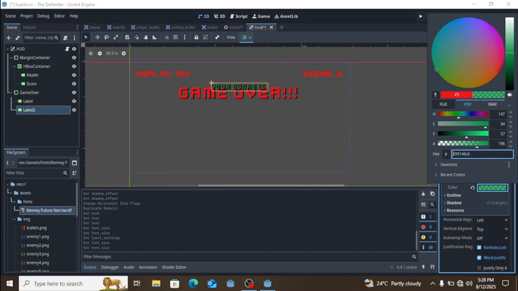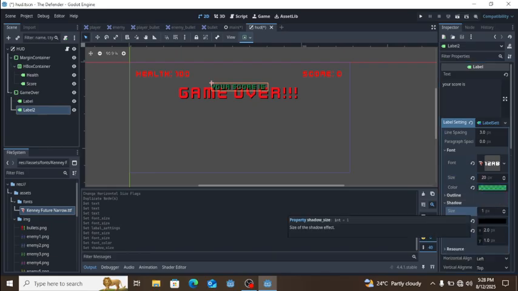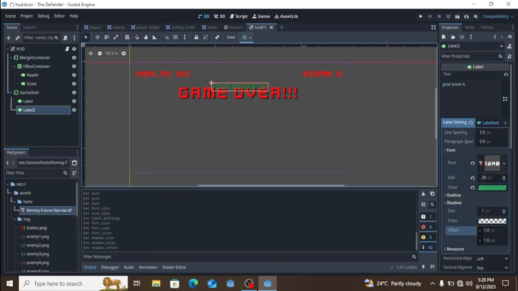So it's not a must to just copy the exact value that I have here, because obviously we want this color to be a very warming, very peaceful color actually, and that's why we are choosing the color green. And for the shadow, we don't want any shadow at all, so we can just click that.